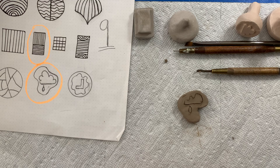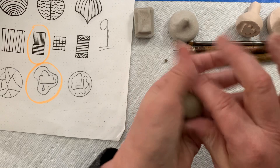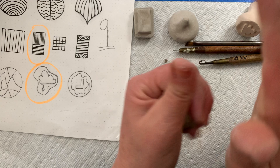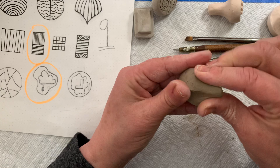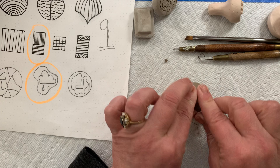If I don't like how it's looking, guess what — my clay is green, meaning it's soft and pliable, I can roll it back into a ball and redo it. Your clay will dry out if you handle it too much, but I think I'm going to make mine just round. How about we put a handle on the top? I'm just going to make a ball, roll it between the palms of my hand, and pinch it to make a little handle like this one here.